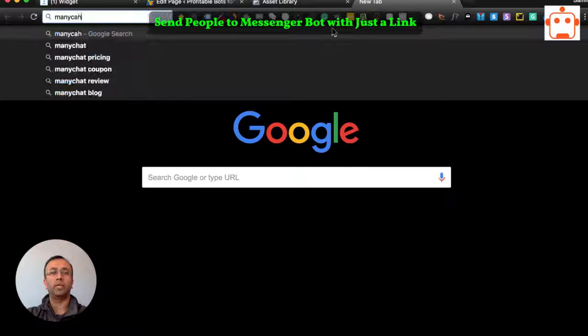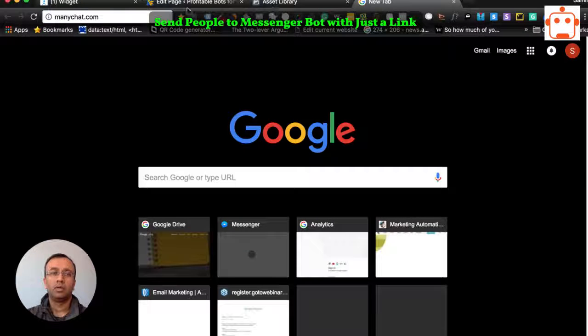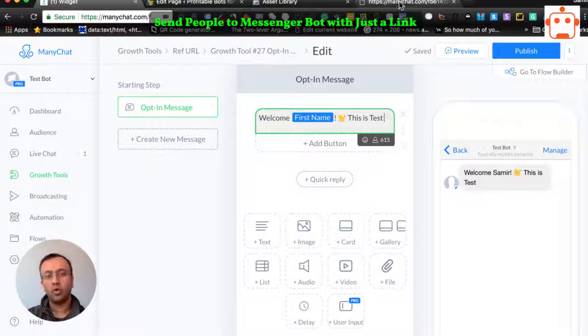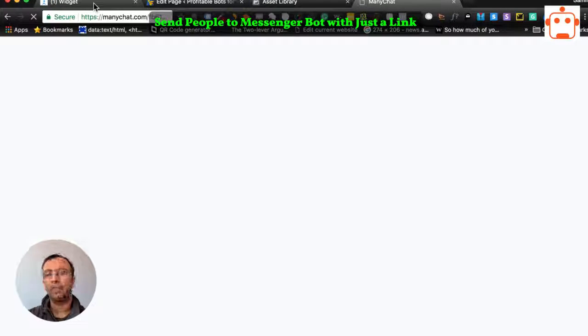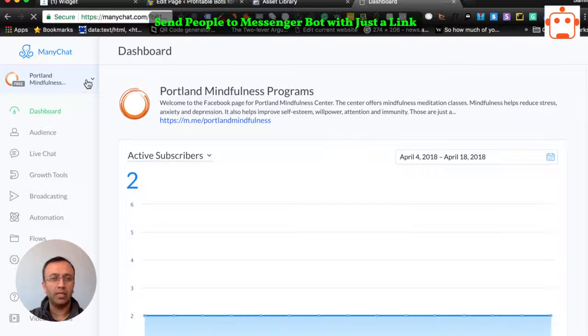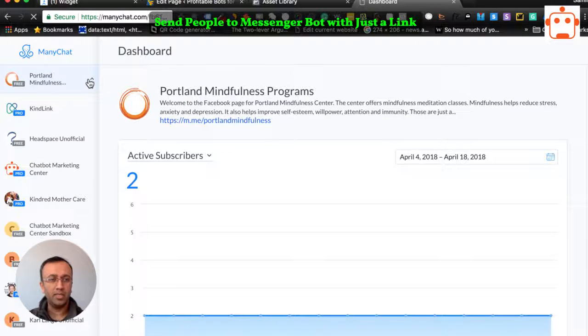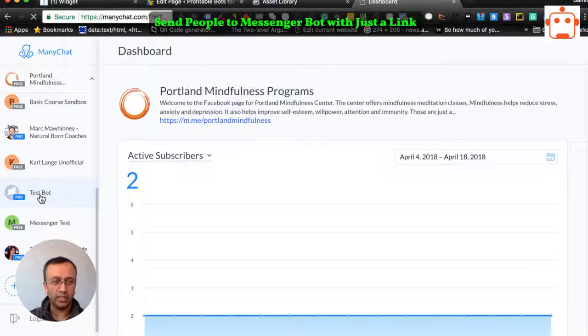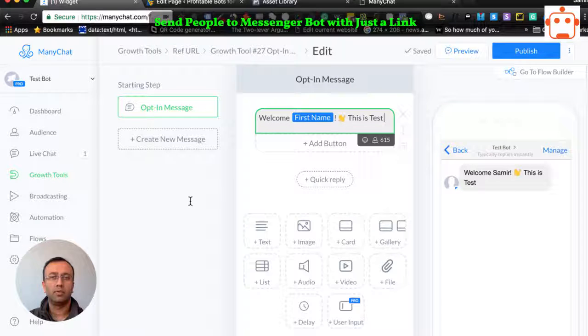What I can try to do is open a new ManyChat window. I will see if I can open a new connection, and once the new connection is working, then I can kill the page that has become unresponsive. Okay, so of course it's showing my separate page, not the one that we are working on. So I'm switching over to the testbot page.